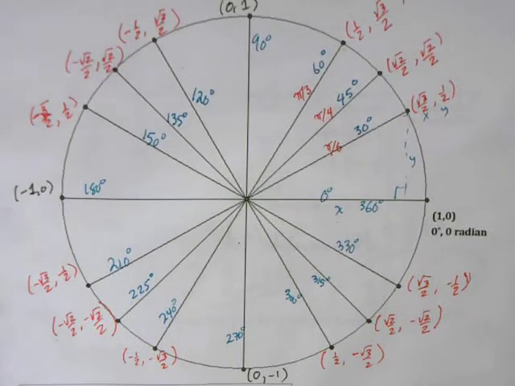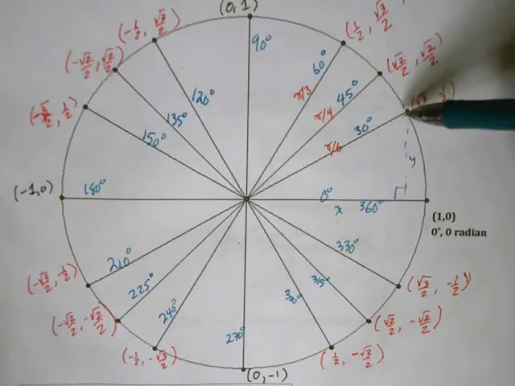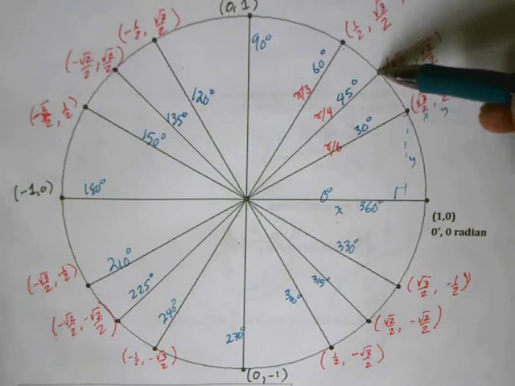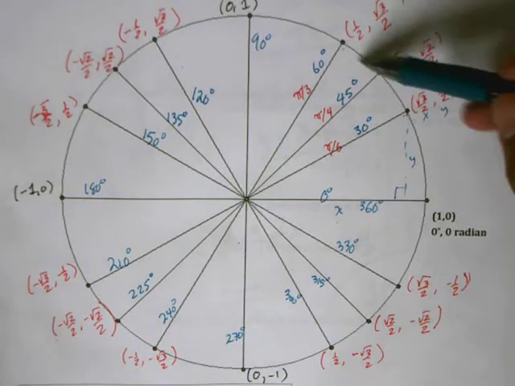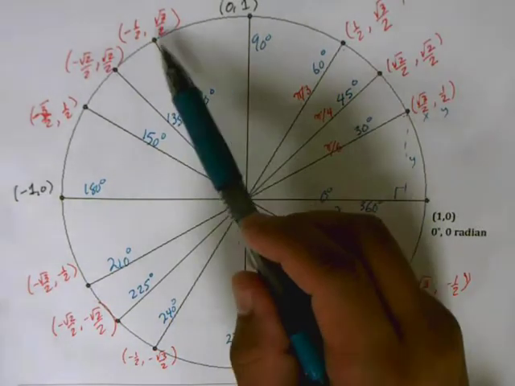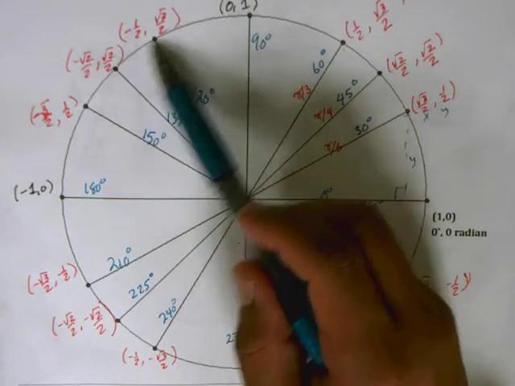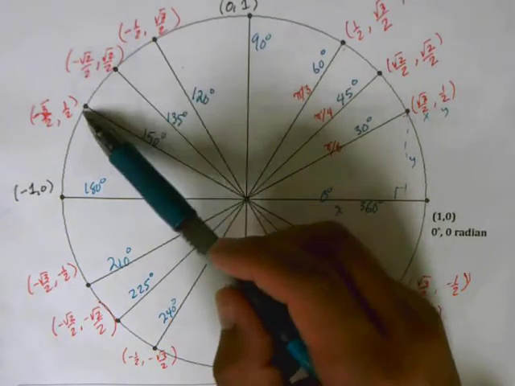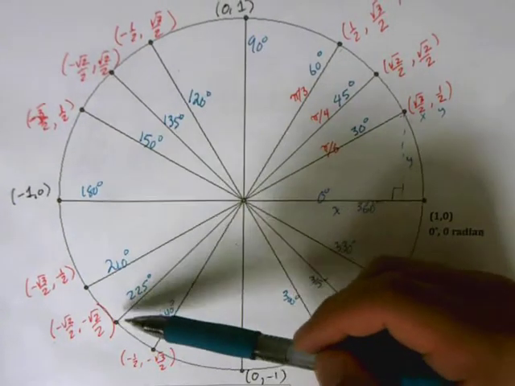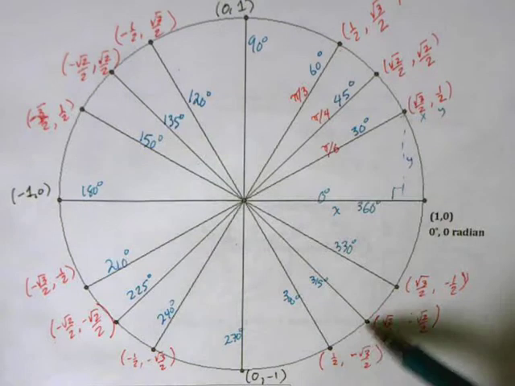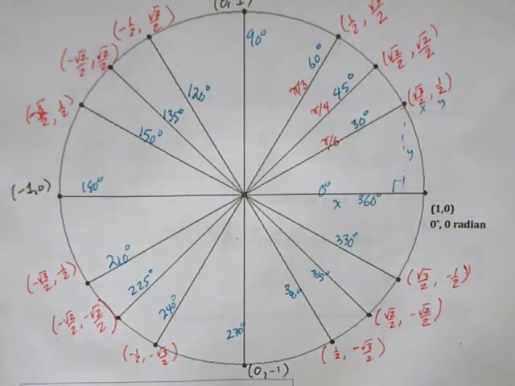Another way that I can check is to make sure that all of the increments are the same. So this is 30 to 45, that's 15 degrees right here. Another 15 right here. So look at all of these. 120 to 135, that's 15. 135 to 150, that's 15. I can check it here, check it here, check it at all of these points around the circle.